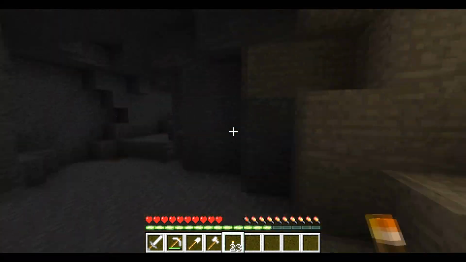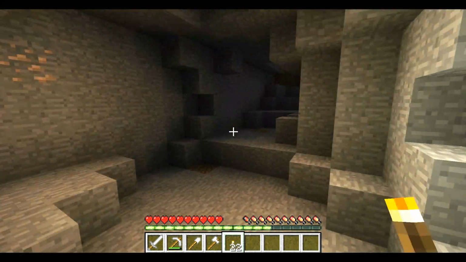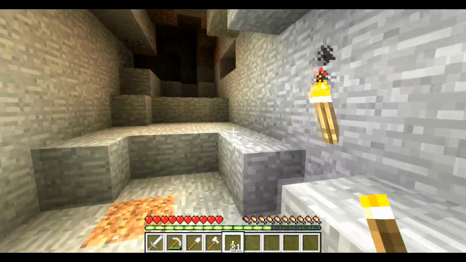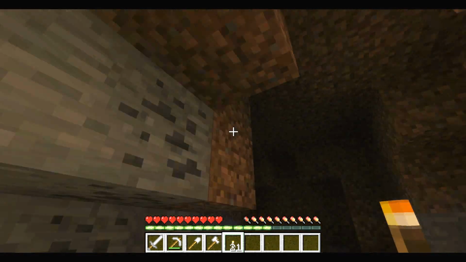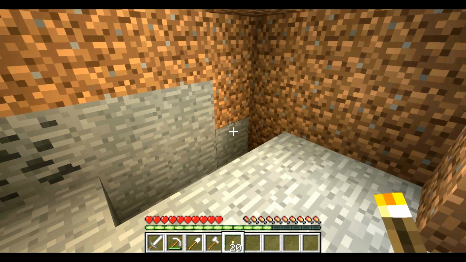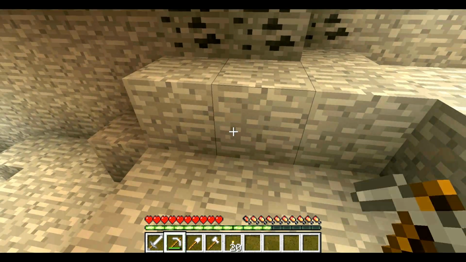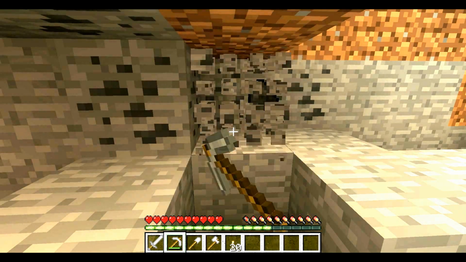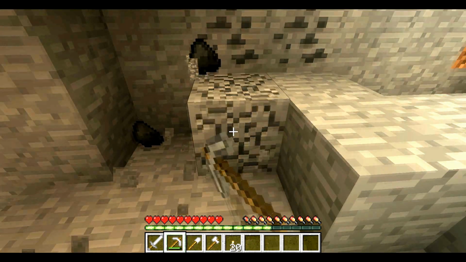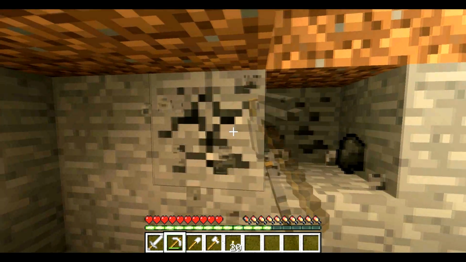There's more coal there. We'll grab that in a minute. There's more iron there. This is nice. This is a nice cave we found. Okay, more coal. Nice. And this is a dead end as well. This is actually a really nice cave because it doesn't go down too far, and there's lots of resources in it. So let's just dig up the rest of this coal.